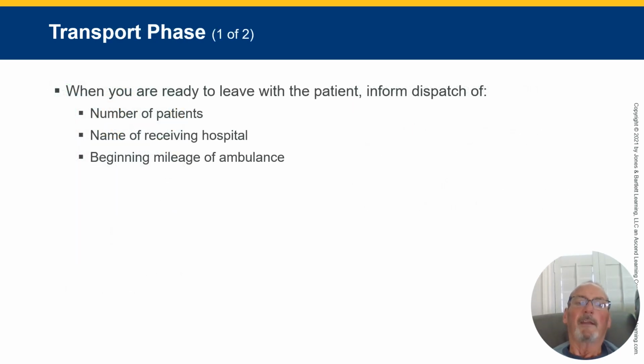So, transport phase. When you're ready to leave with the patient, notify dispatch how many patients you have, where you're going, and what your starting mileage is. Okay, that's how they bill. They have a base rate and a base price for all the supplies they use, but they also bill per mile. But it's not mileage coming to you. It's only miles when you're in the back of the ambulance.